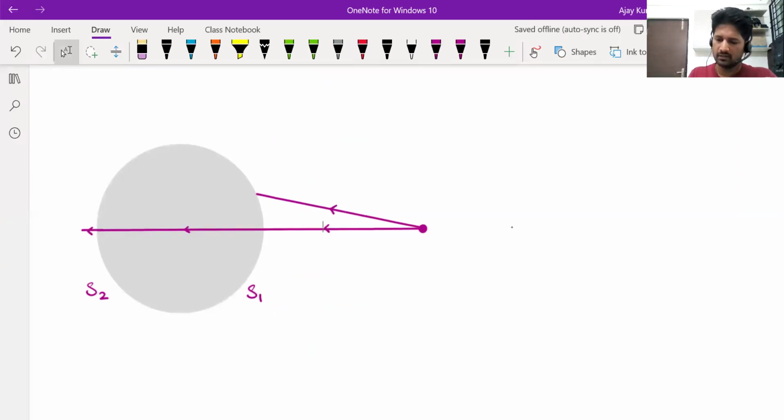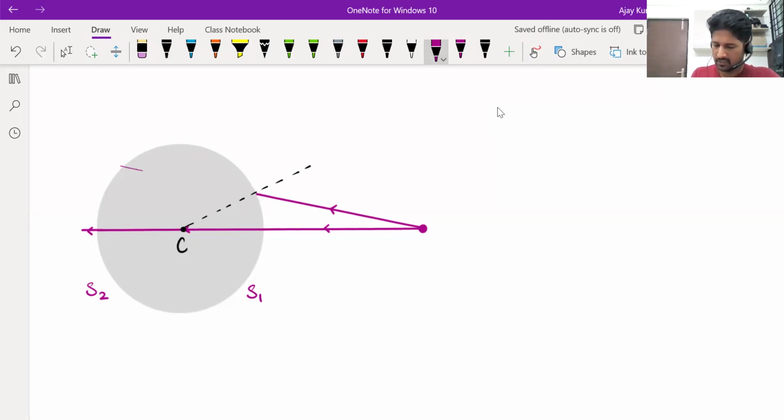The ray is about to enter from air into glass. Isha, quickly tell me what happens to light entering from a rarer medium into a denser medium. It bends towards the normal. Okay. Visualize the normal there. Normal is the line connecting the center to that point of incidence. It has to bend towards the normal. Now, how much it bends towards the normal, we don't know.